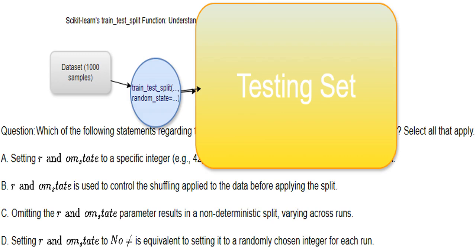This refers to the portion of the dataset kept separate from the training set. It's used to evaluate how well the trained model generalizes to new, unseen data. The testing set is crucial to understand how effective the model is at making accurate predictions on data it hasn't been trained on. Think of it as a final exam for the model after its training.